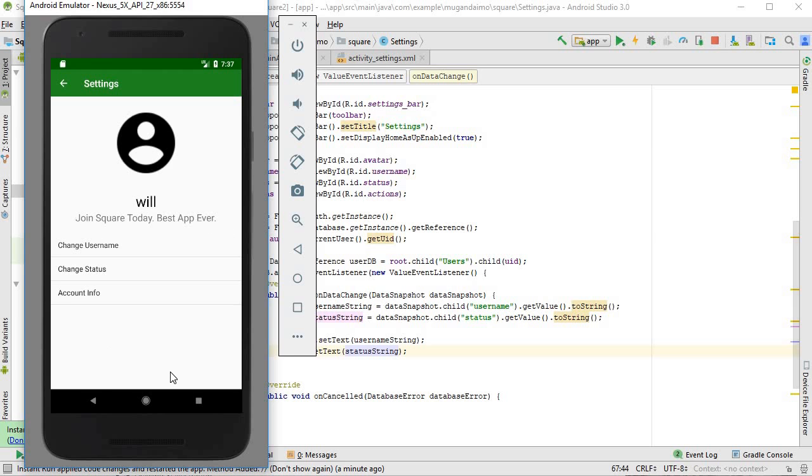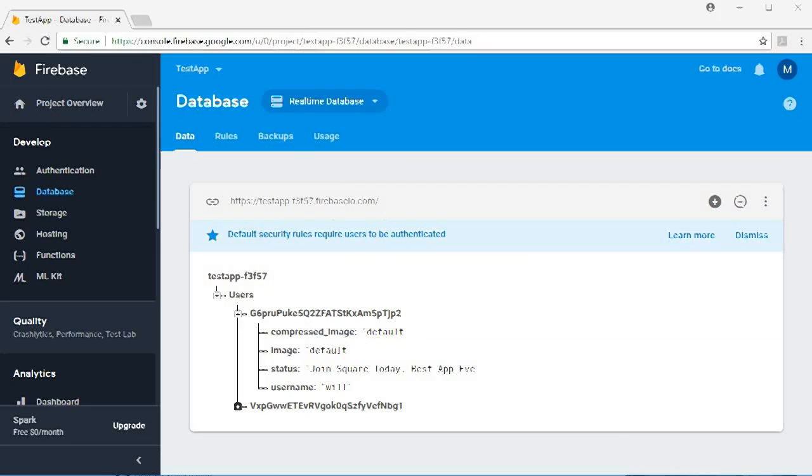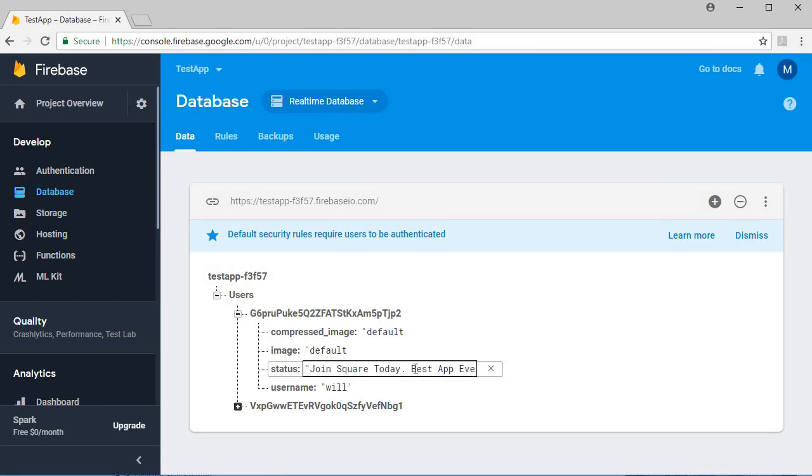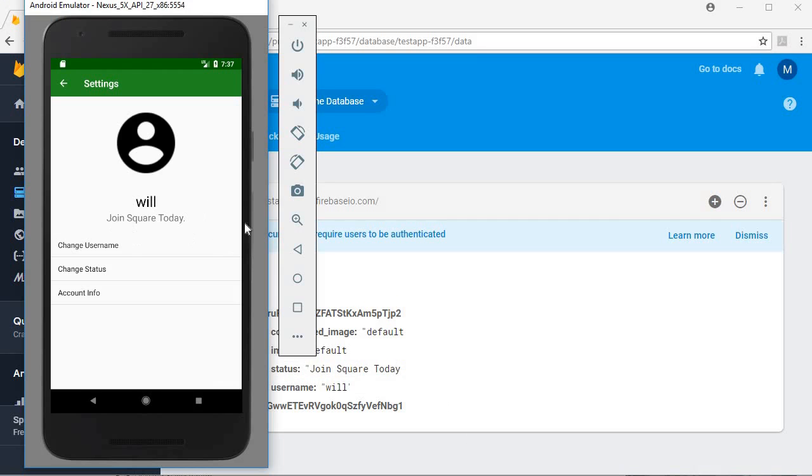But let's see if we can change it from here. So let's change this to just join square today. I'll copy that. There we go. Okay, let's see what happens in the app. And it changes to join square today.